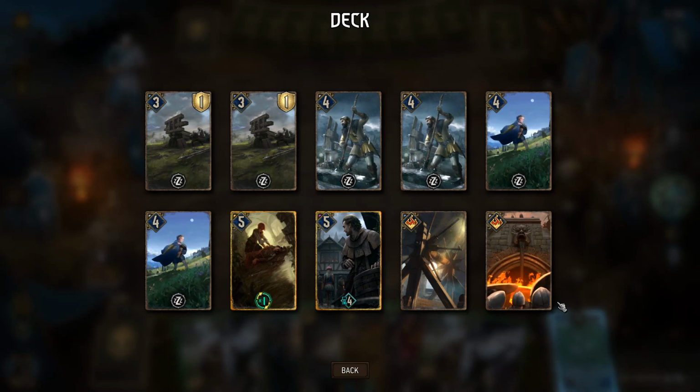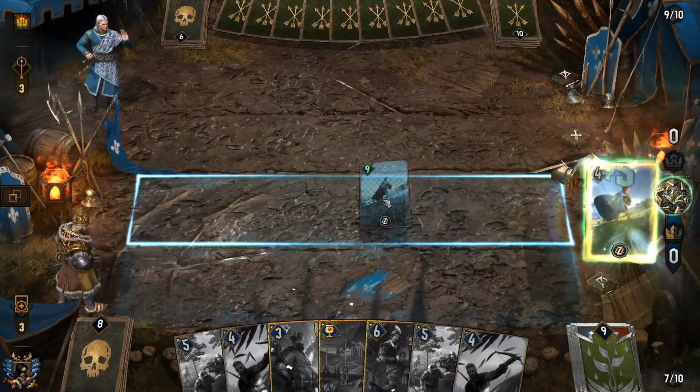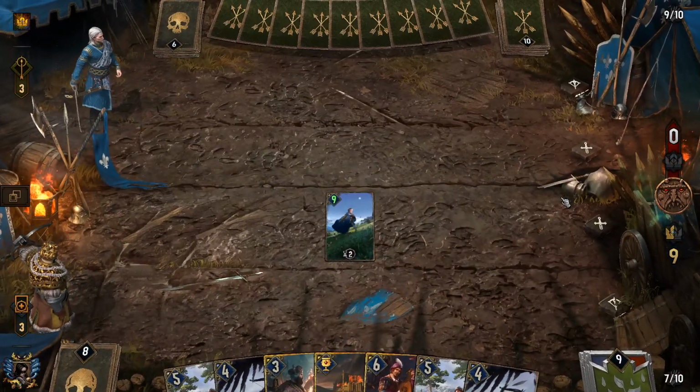Now, I might go take something with Amphibious, because we have a moment here to look at it. I said, don't really want any of those cards for round 3.